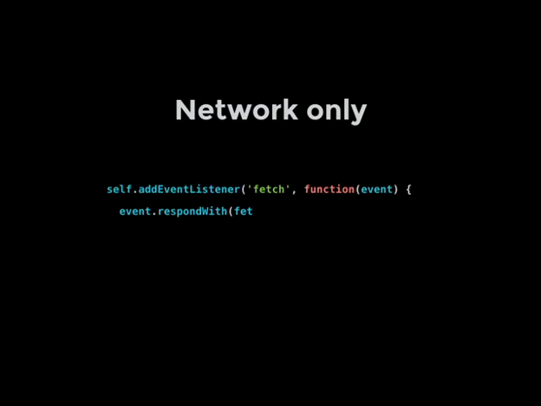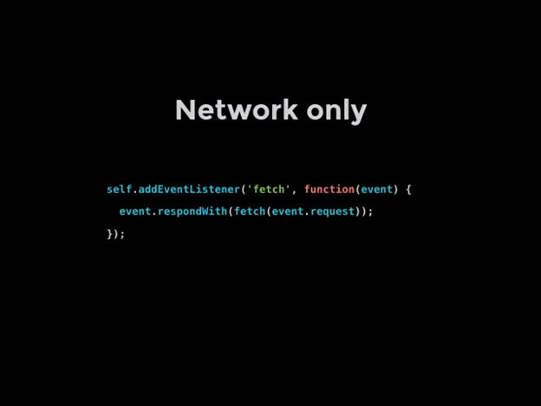Let's start with an approach that is standard to what we have now — the idea of only going to the network. That's pretty easy. In the fetch event in the service worker, all we do is respond with a promise that says fetch the same request. That's not really anything different from what your browser is doing now, but it does go through the service worker. And now we'll improve that by saying: if you can't go to the network, let's go to the cache.